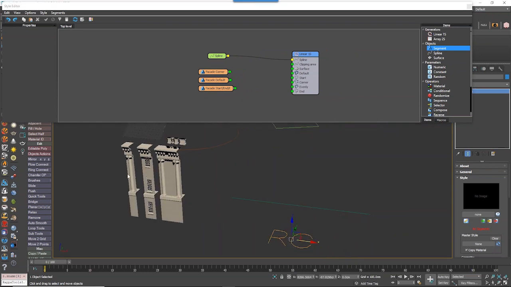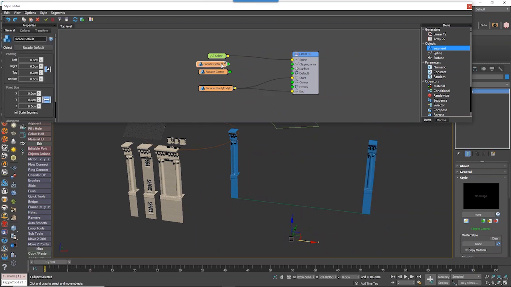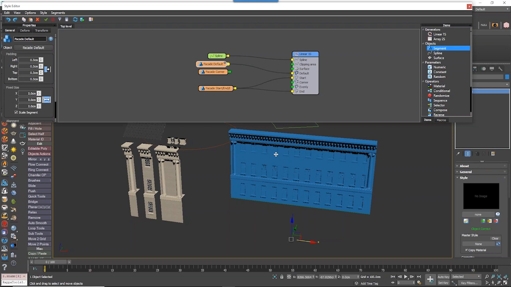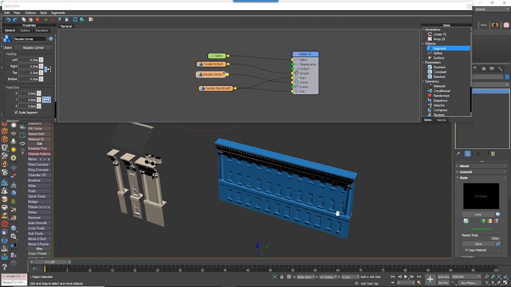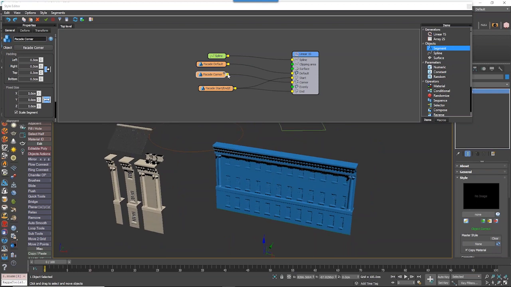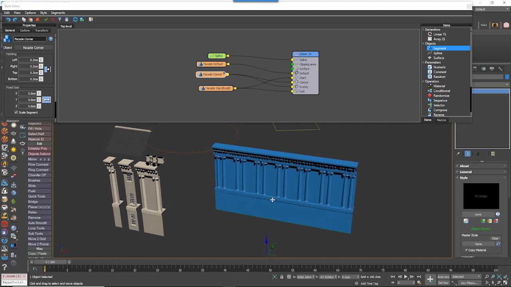So in here, this is the start here. So this can go in the start input. You can see it starts popping up there. Wire it to the end input. I've got a default segment here, which will just tile the geometry in between. And then I've got a corner input, which I can wire to anywhere where there's going to be a corner. Now, there are no corners on this spline, so you're not seeing that. But if I wire it evenly, you should see an evenly spaced distribution of those.